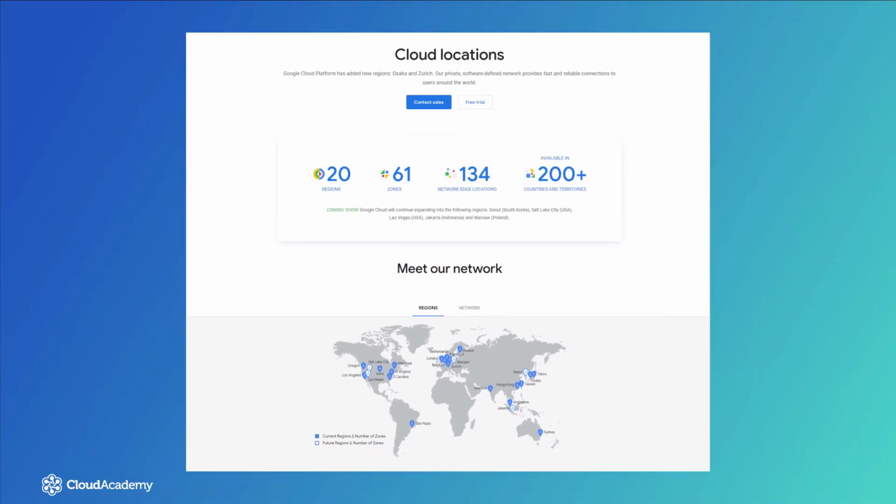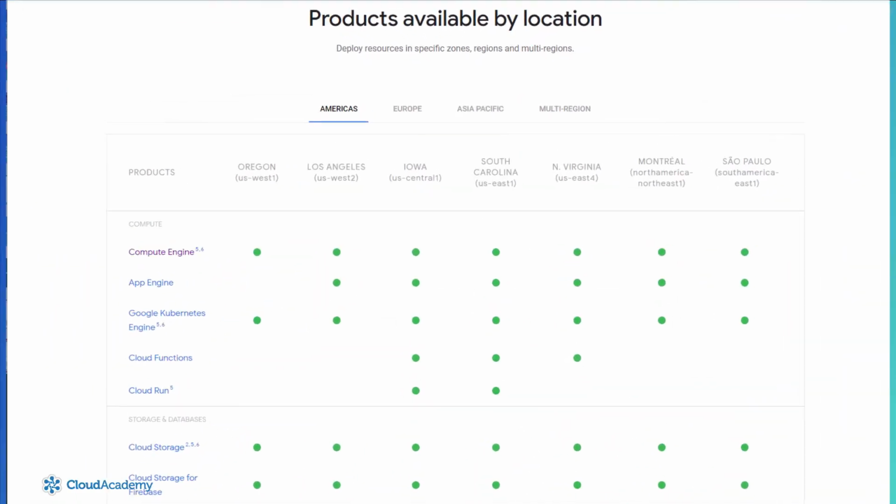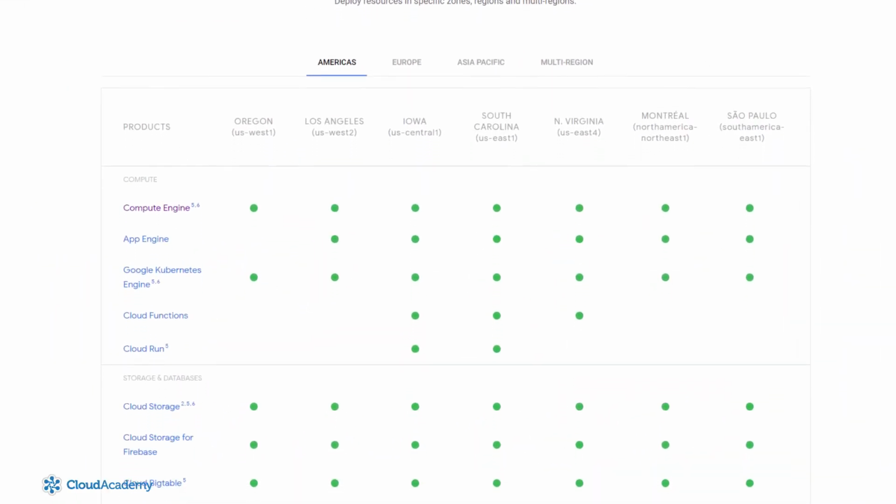So in this short lesson, we'll offer some guidance and best practices that should serve both at work and on test day if you're aiming for certification. Now, probably the best place to start is with Google Cloud's global location page. This will tell you which services are available in what region.